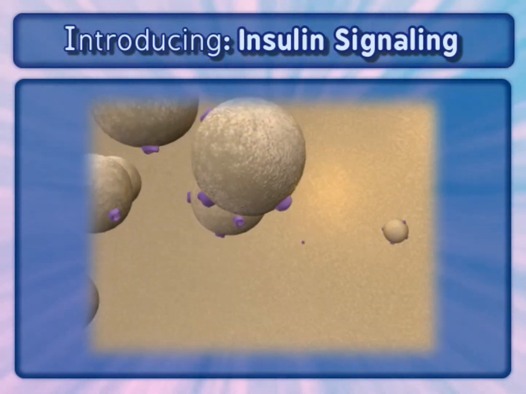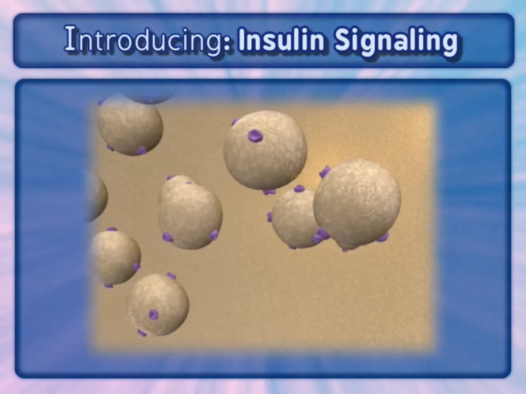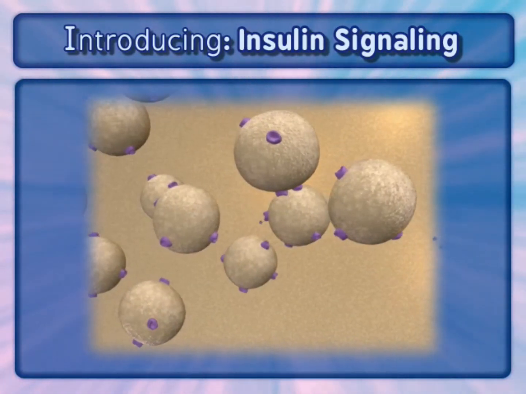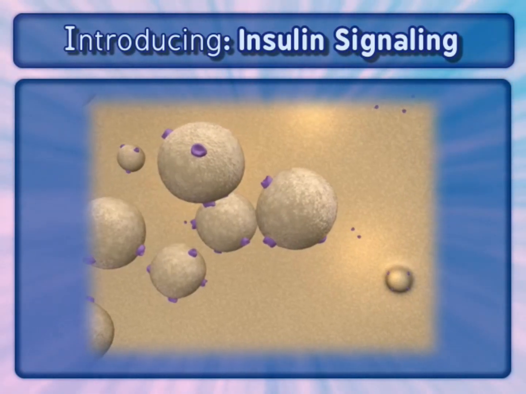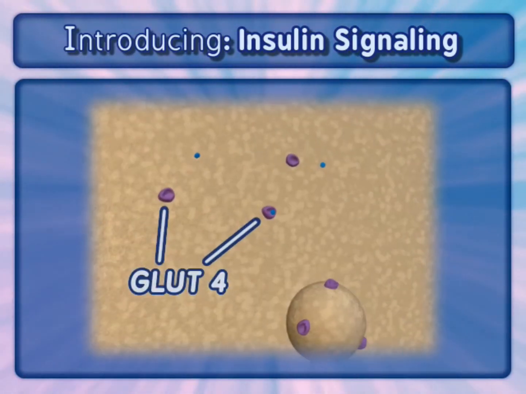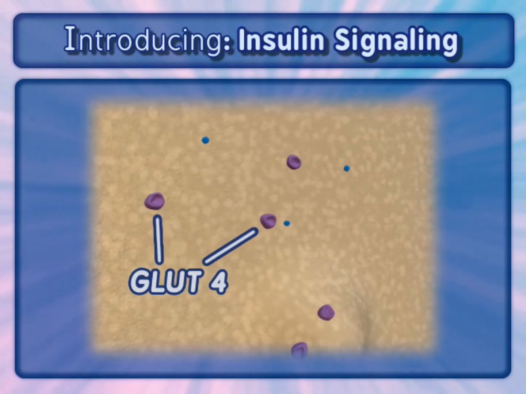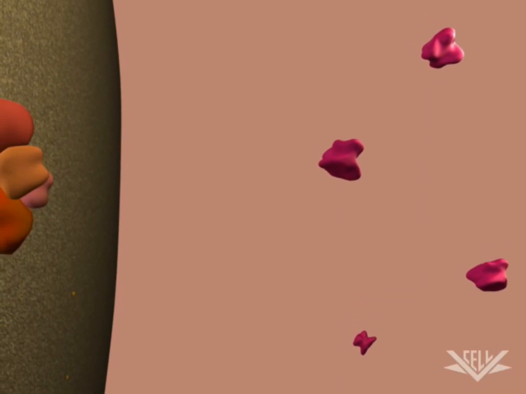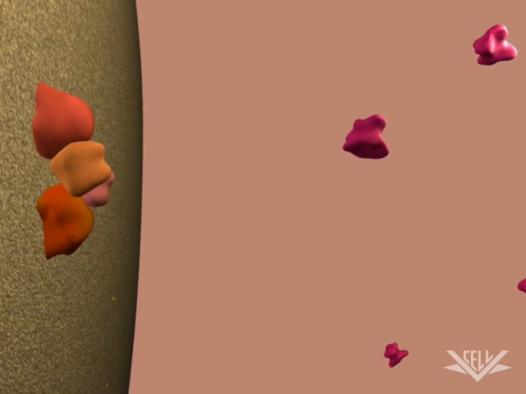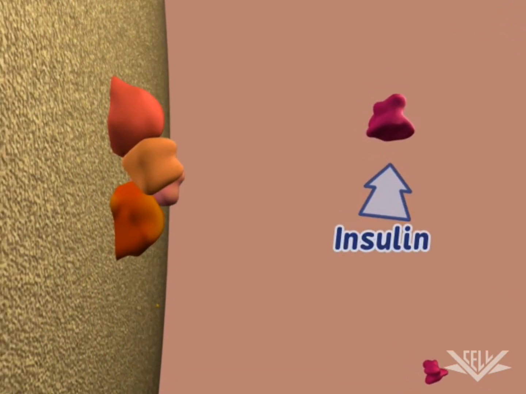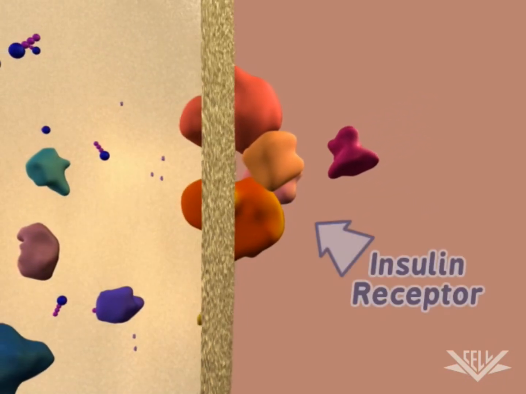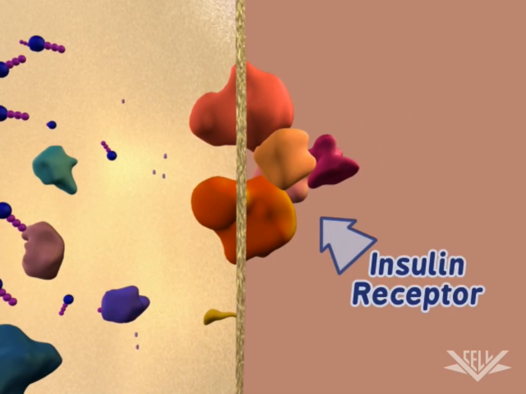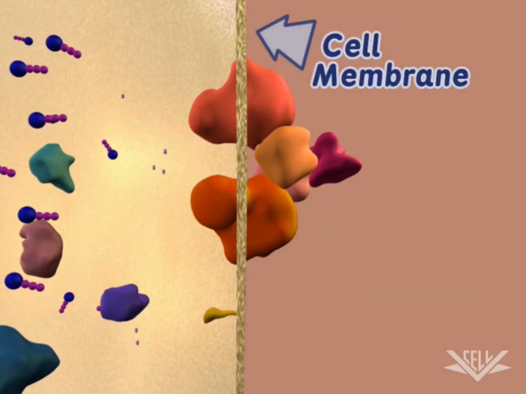In the protein recycling animation, we see a group of storage vesicles enriched with GLUT4 proteins continuously recycling from the cell membrane to an inactive location in the cytosol. GLUT4 is a protein that facilitates the movement of glucose into the cell. When high levels of glucose are detected by beta cells in the pancreas, insulin is released by the cells. The insulin circulates through the bloodstream until it binds to an insulin receptor embedded in the cell membrane of a muscle, fat, or brain cell.